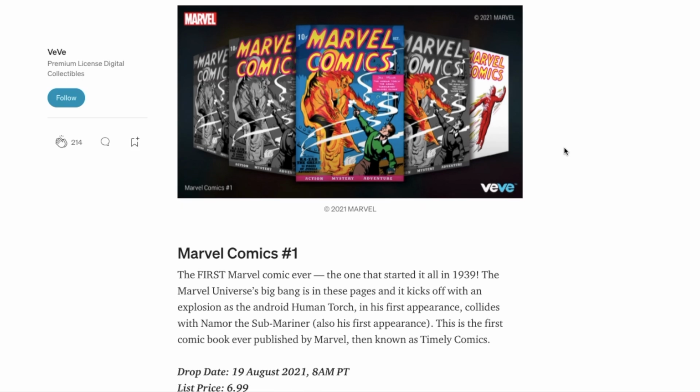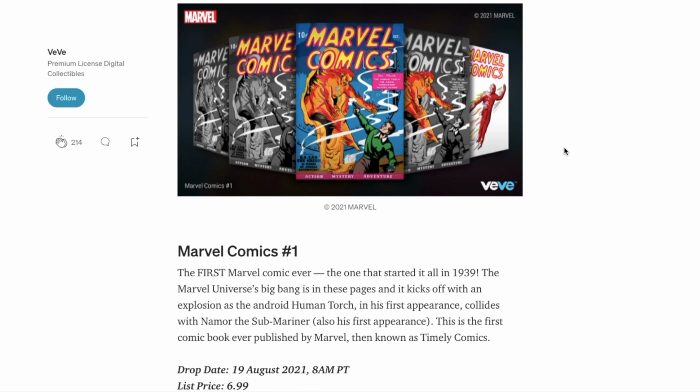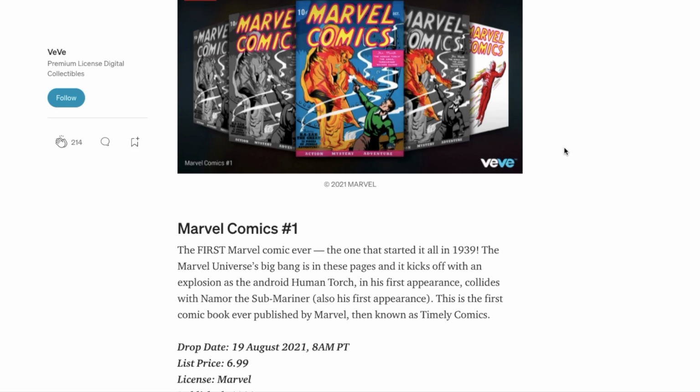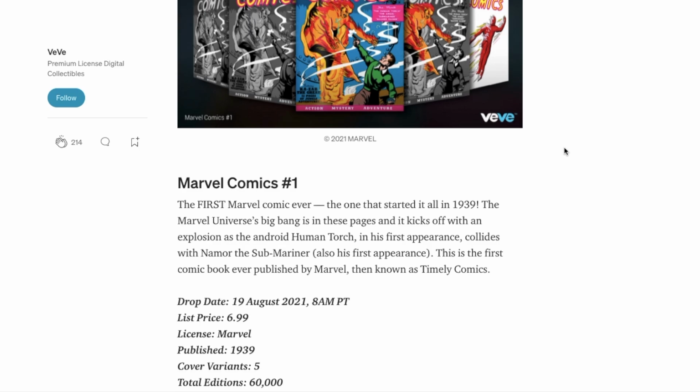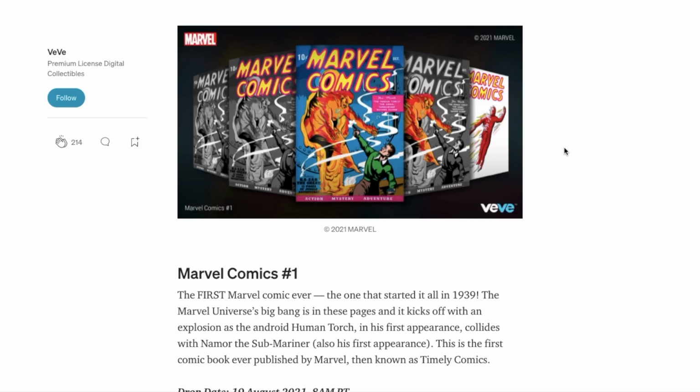For the Marvel drop, this was pretty cool. I actually got 6. And out of the 6, I got 2 ultra rare and the rest were all common. So it's pretty cool to know that I actually got some, and I was surprised the chance of luck was actually on my side to get an ultra rare. I wanted the secret rare, and I know the value in the market is going for really high, and I wouldn't be surprised over time if it continues to go up because it's such a cool looking comic book.